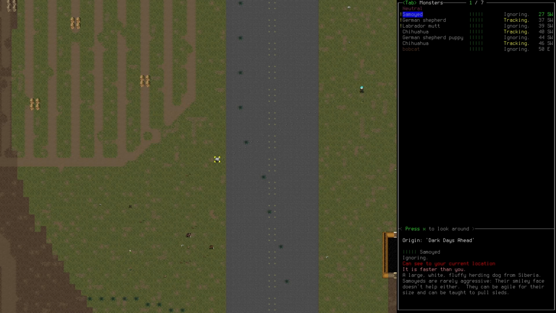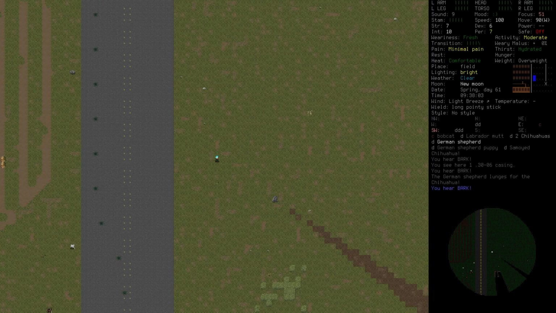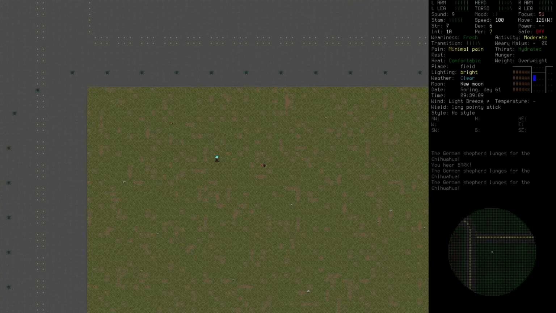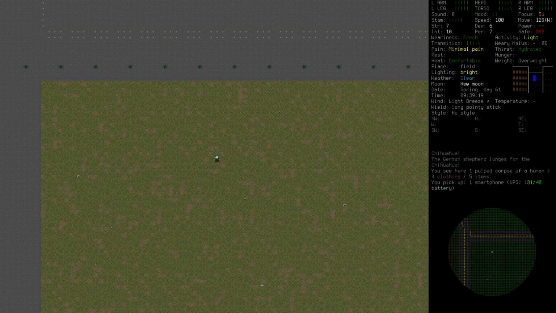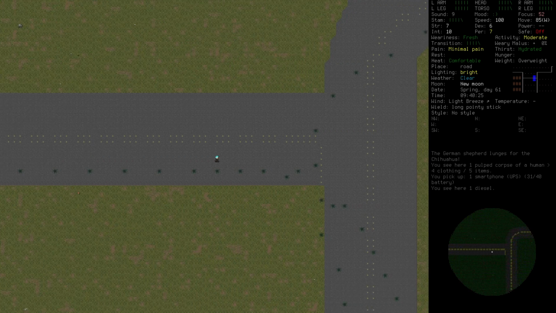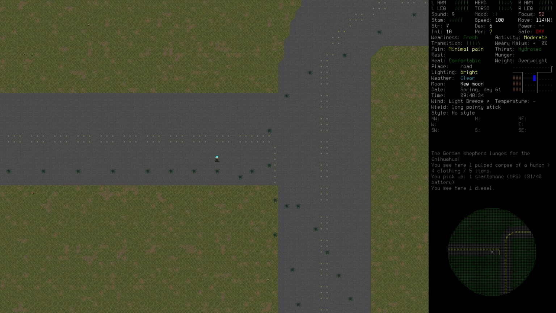Bobcat. Ignoring, yeah, the dogs are aware of me. Where's this bobcat? It is not a serious threat to humans, but it can be aggressive when threatened. We're not going to threaten it. A-okay, everything's fine. If we check that body, I see my fuel tracks. Probably not, right? You had a smartphone. You know what? I don't actually have a bag. I didn't properly check the house for a bag. Okay. Everything's safe for the time being.